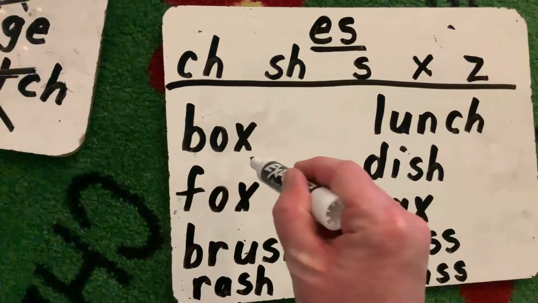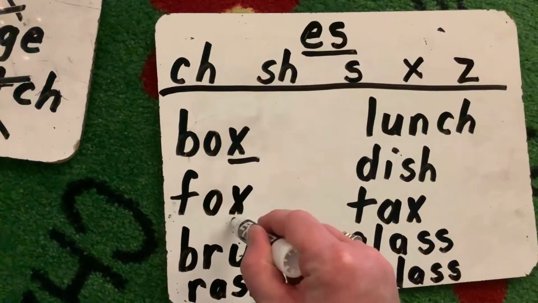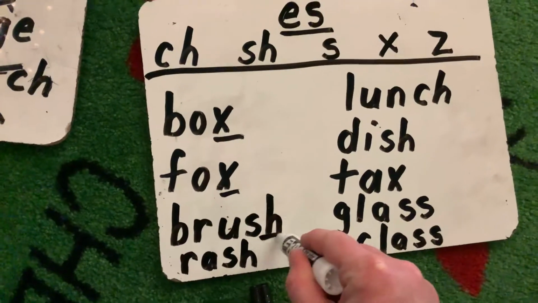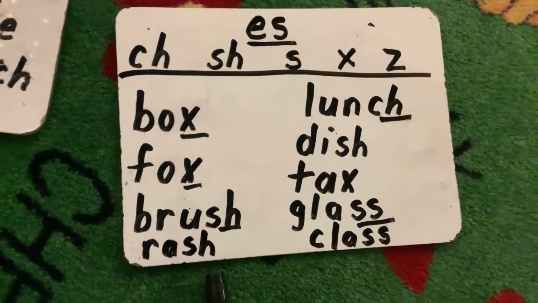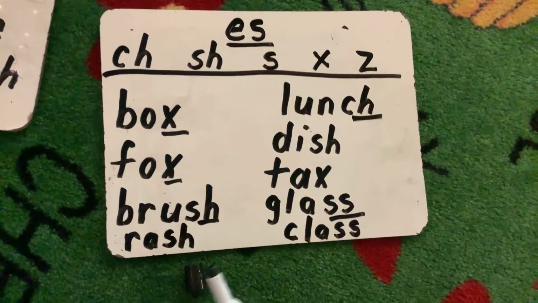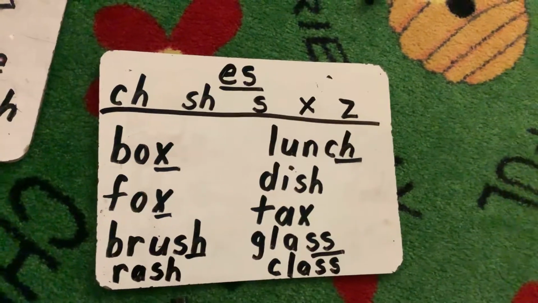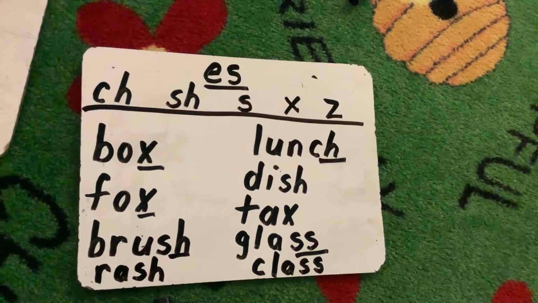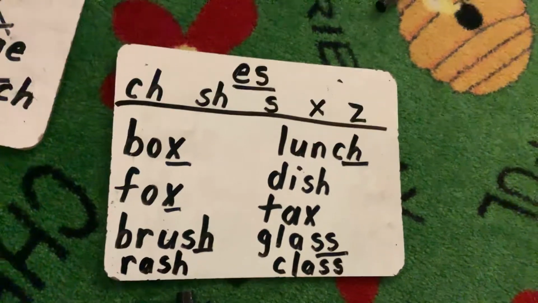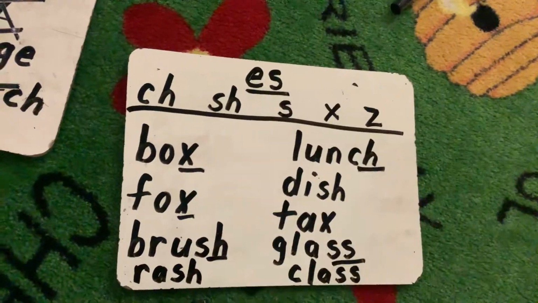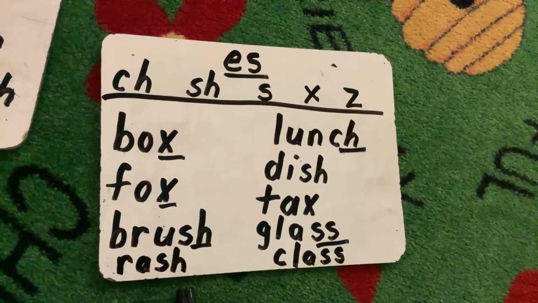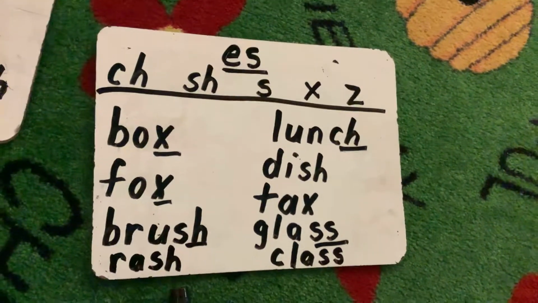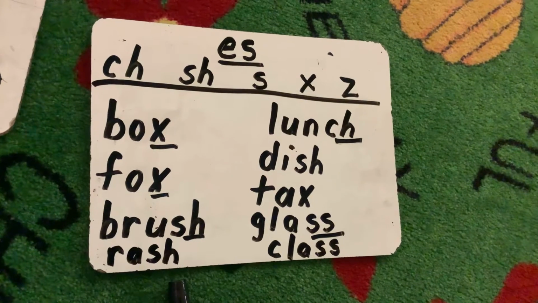So look at these words. I see the ending in an x, or an sh, or a ch. There's the ss. And when it ends in one of those, that's how you know to add es. So it's not just an s sometimes. Sometimes it needs to be an es to mean more than one, such as foxes, boxes, lunches. I hear that sound of es.